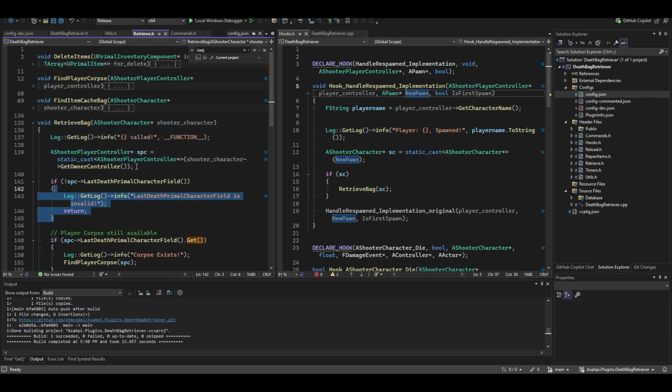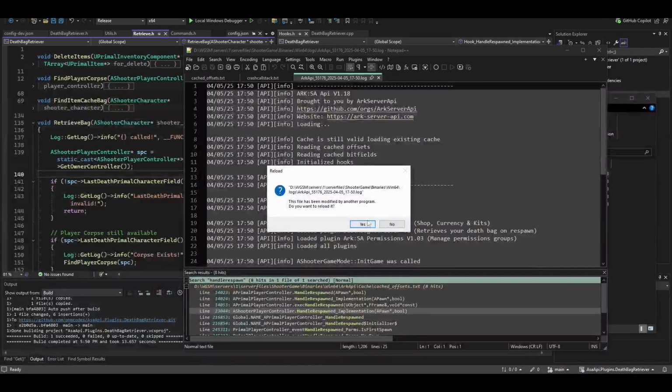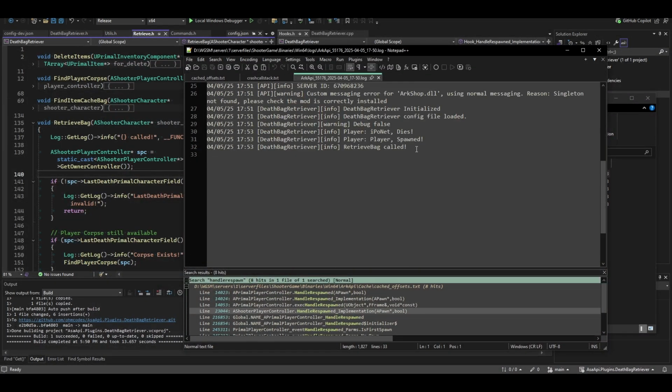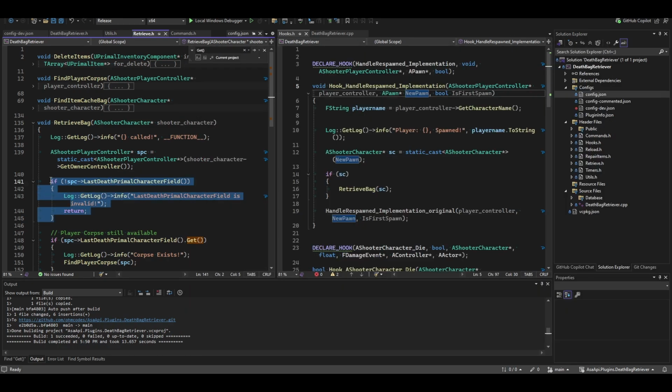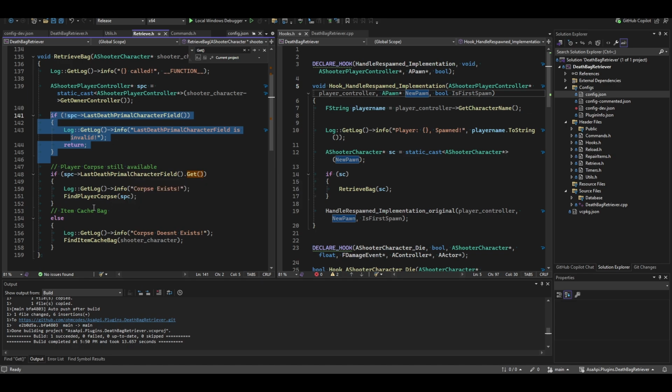Let me check my logs. Yeah, we do have the logs already. Refresh it. Retrieve bag code. So this one is valid because, as you can see, it didn't return and didn't accept the issue.